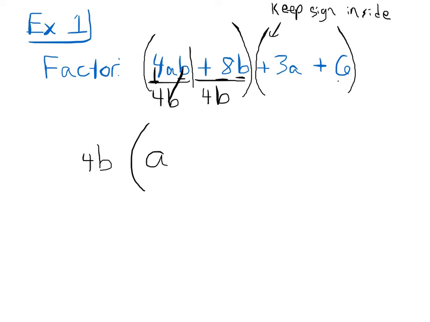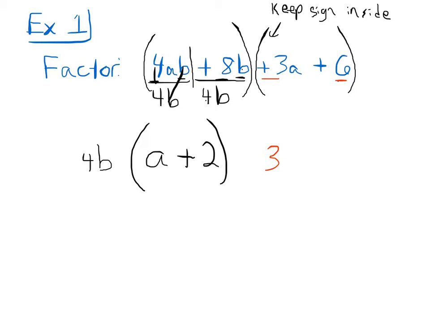Now in this one, 8 divided by 4 is 2, and it's a positive, so I'm going to write plus. And then b over b cancels. So what I'm left with, when I factor out my GCF of this first binomial, is 4a plus 2. Now I've got to find the GCF of this second binomial. Well, what's the GCF of the numbers? Of a 3 and a 6, the GCF that we should see right away is a 3.